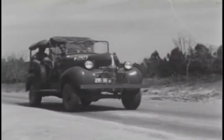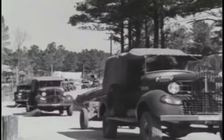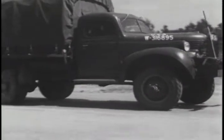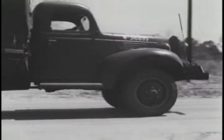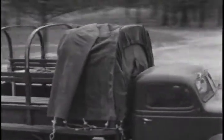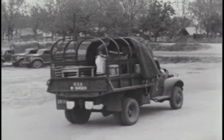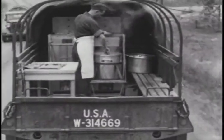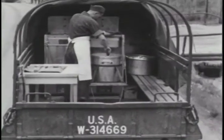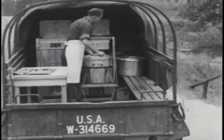Ahead of them go the reconnaissance cars, command cars, pickups and weapon carriers, and the big cargo and winch jobs, carrying men and supplies, men and guns. Even the kitchen is on wheels. No wood fire sends a telltale stream of smoke into the sky to attract the attention of enemy aircraft. These gasoline pressure cookers are smokeless, and each range cooks for 50 men in the field, or even en route to some destination miles ahead.